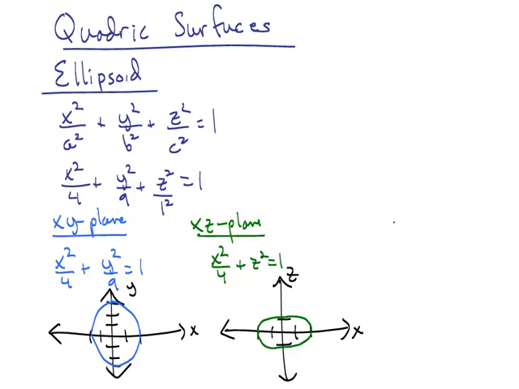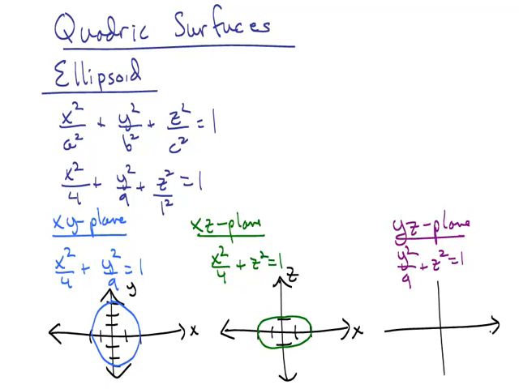And then one more here, let's look at the yz plane. When x is equal to 0, you'd have y squared over 9 plus z squared equals 1. So I think you might have the idea of these ellipses now. I don't know why they're not taught more often. They're really not that bad. Here's y, here's z, intercepting the y-axis at plus or minus 3, the z-axis at plus or minus 1.